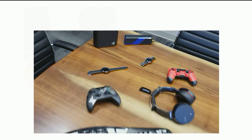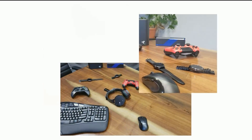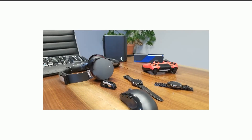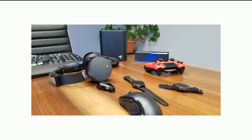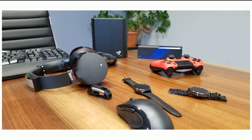Power-hungry, heavily used devices like headphones, game controllers, smart watches, or fitness bands charge best up to two feet away. Keyboards and mice up to six feet away. TV remotes and smart cards up to ten feet away. Low power devices like home automation sensors up to 80 feet away.